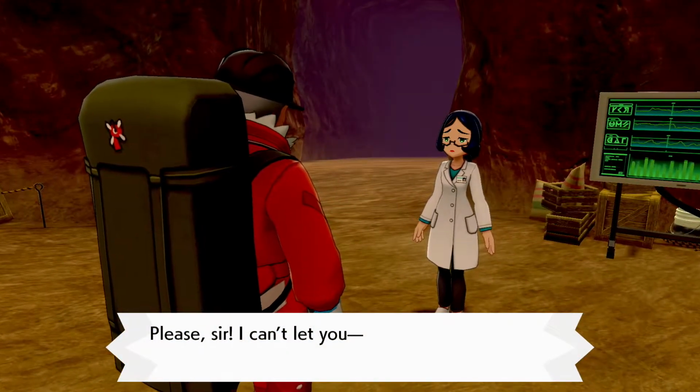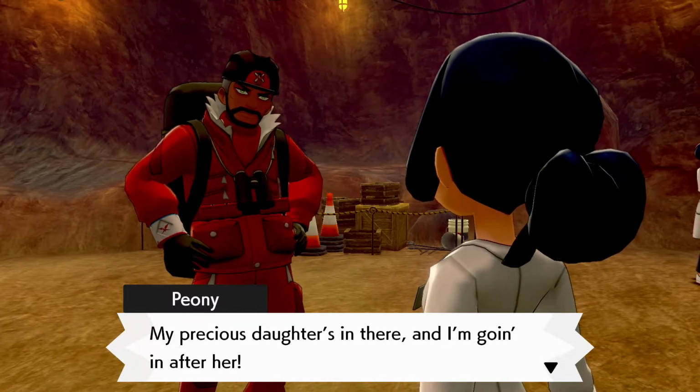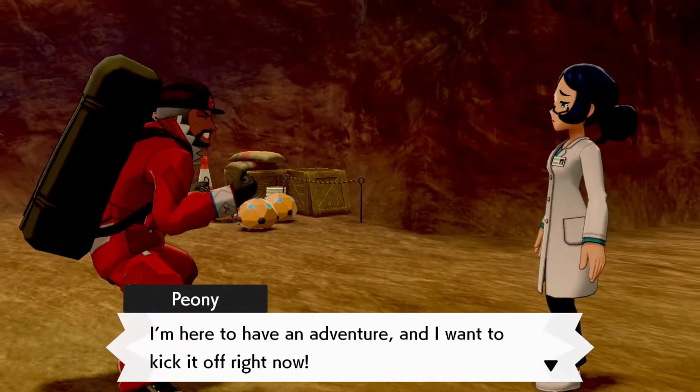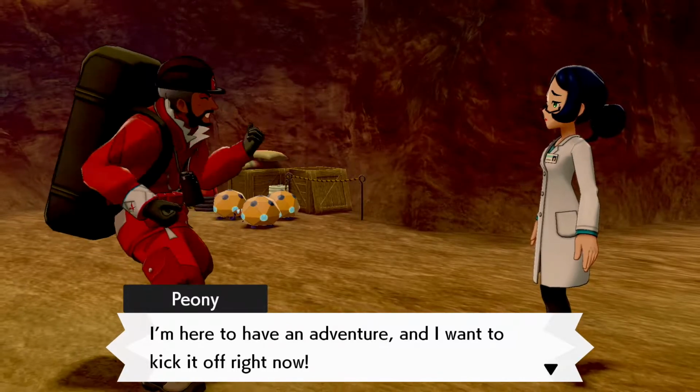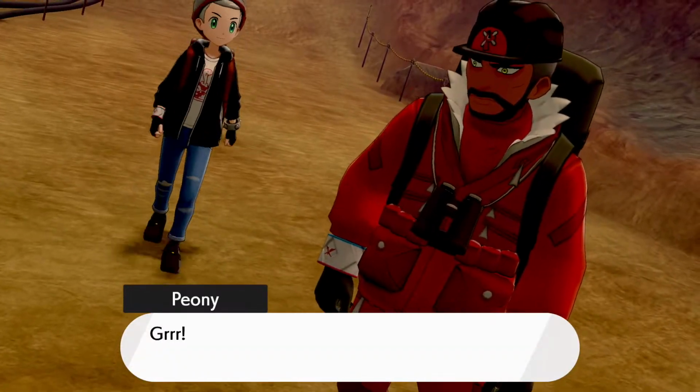Please, sir, I can't let you. Oh, I think you can. My precious daughter's in there, and I'm going in after her. I understand, sir, but what? I'm here to have an adventure, and I want to kick it off right now. I said you can't allow it, sir. Grr.